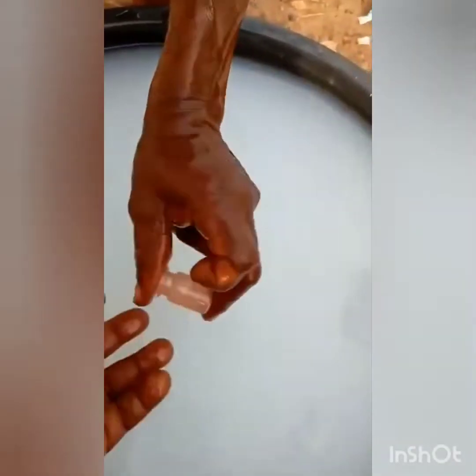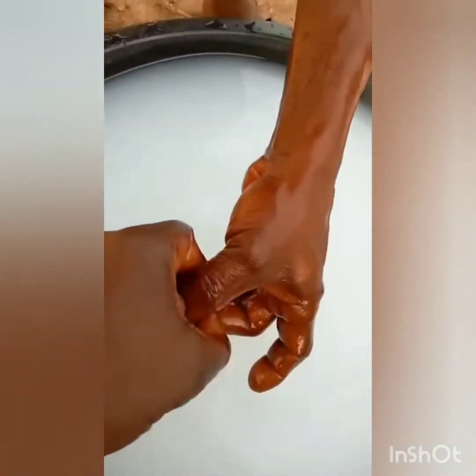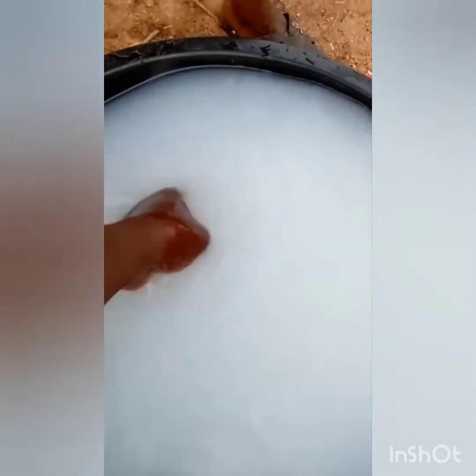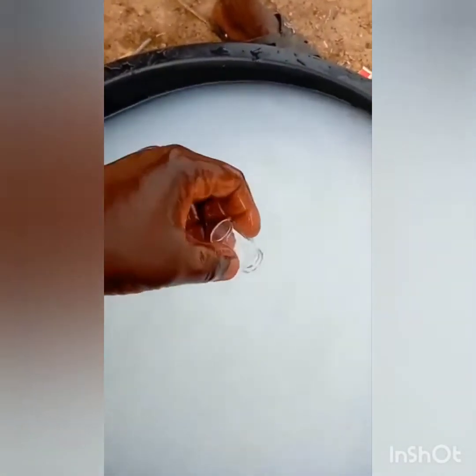Here we are applying the vaccine. You can see how we dip the vaccine underneath the water — water goes into the small bottle, it dissolves, then we pour it out and start stirring. As you can see, we already mixed the water with milk — I think we used about 20 grams of milk. Also, because the day we were doing this vaccine it was very hot — even at 4:35 in the afternoon it was still hot — so we had to add an ice block to it.